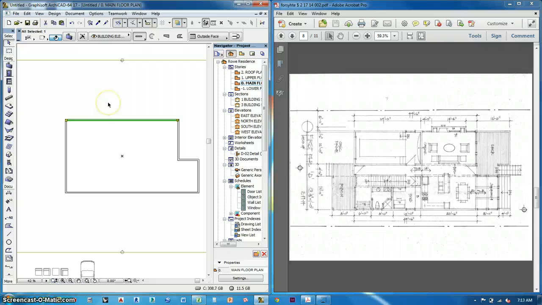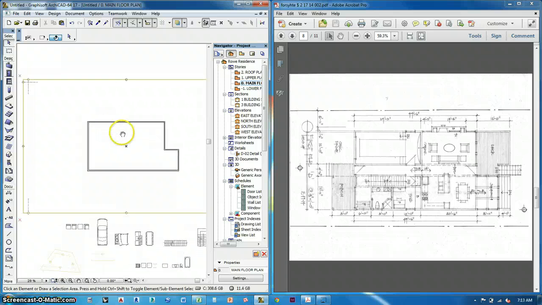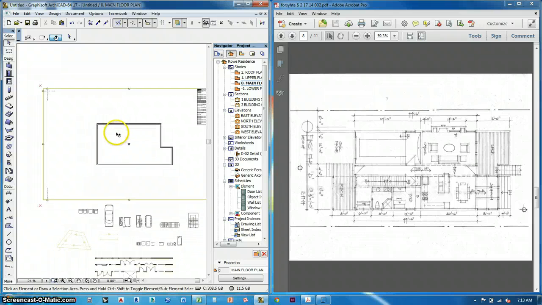So what I can do is Alt-G, and Alt-G allows me to select everything in a group. If I hit Alt-G again, then I can select the single thing in the group. So it's a way of toggling between how you select groups using Alt-G. Select all those, then I can just flip it right here. I can flip the reference line, and now I'm all set. That's it. So that's the first floor.